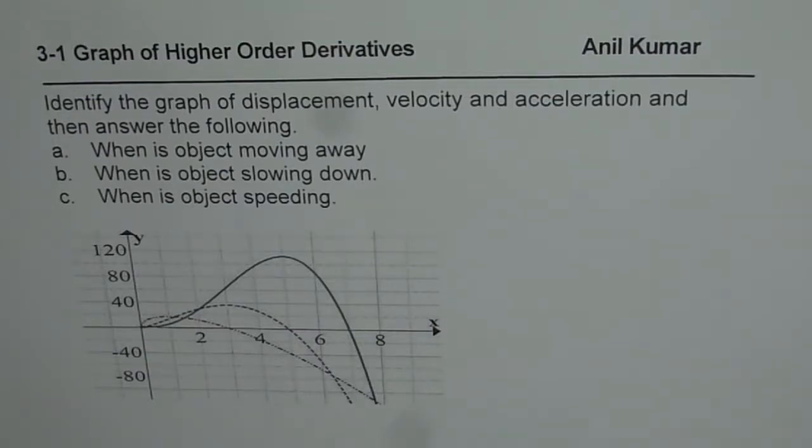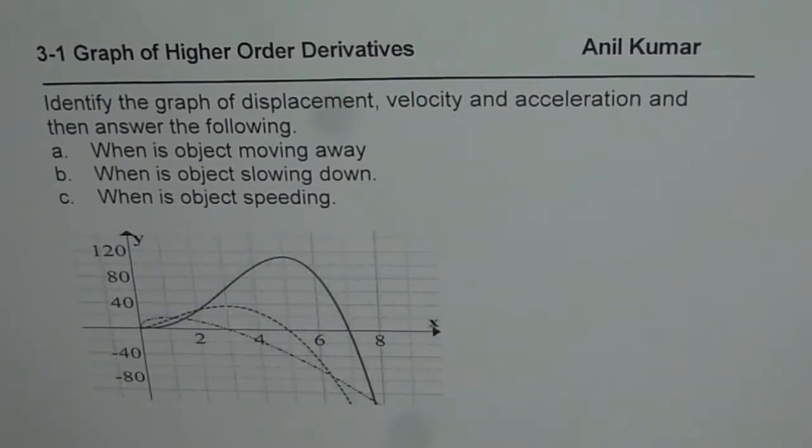Identify the graph of displacement, velocity, and acceleration, and then answer the following. When is the object moving away? When is the object slowing down? When is the object speeding up? You've already seen a couple of videos like this, so take a test on this. You can pause the video, answer the question, and then look into my suggestions.